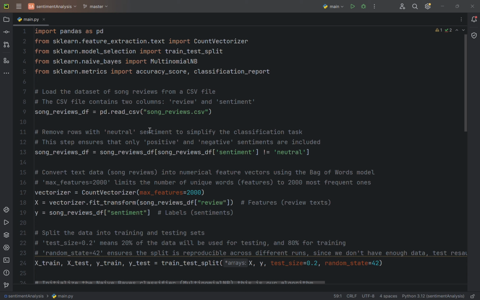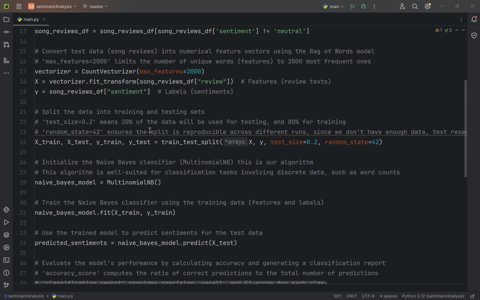It's a very good application that can be integrated into other apps to help with a lot of day-to-day analysis operations. The app that we're going to use today is designed to learn from a data set of labeled songs and then use that knowledge to predict whether new reviews are positive or negative. It uses machine learning and text processing. So let's go ahead and have a look at our application.